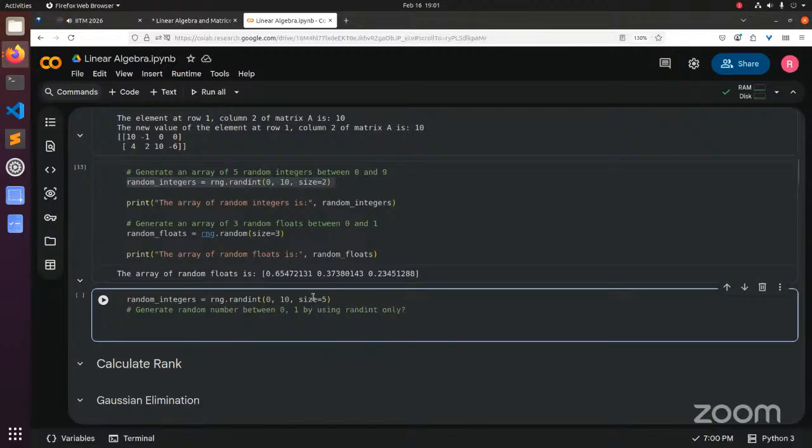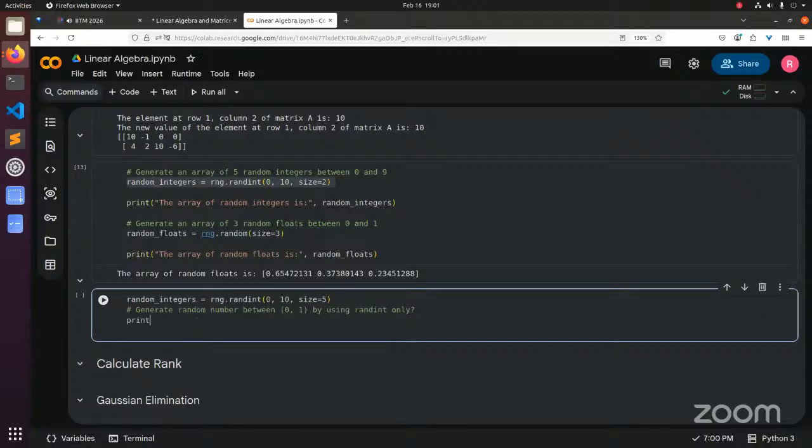Can you help me generate this? How can you generate a random number between 0 and 1 just by rand integer? What should I do?